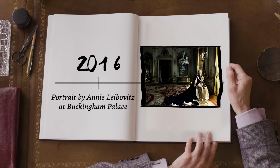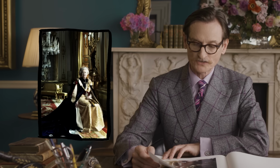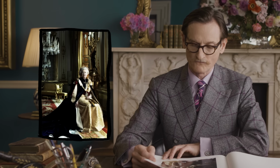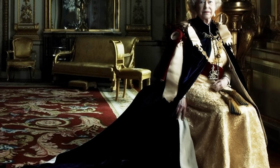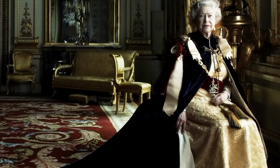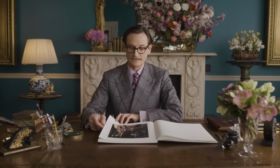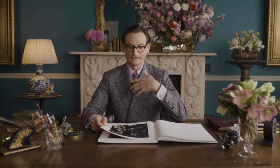This is the Queen back in the white drawing room at Buckingham Palace. Here she is in the extraordinary inky blue silk velvet cape of the Order of the Garter, worn over a figured matelassé damask evening gown, and looking every inch the Queen. Endless portraits, and of course the Queen has sat to famous artists from Pietro Annigoni to Lucian Freud, photographers from Cecil Beaton, Norman Parkinson, and in this instance Annie Leibovitz, who's really continued that tradition of this very imposing state portrait. This is absolutely a defining image of the monarch.